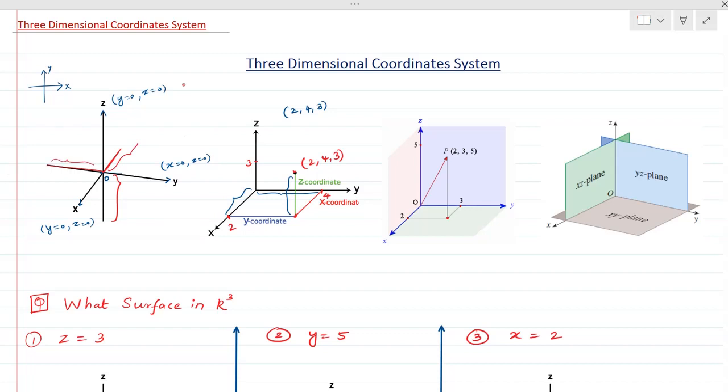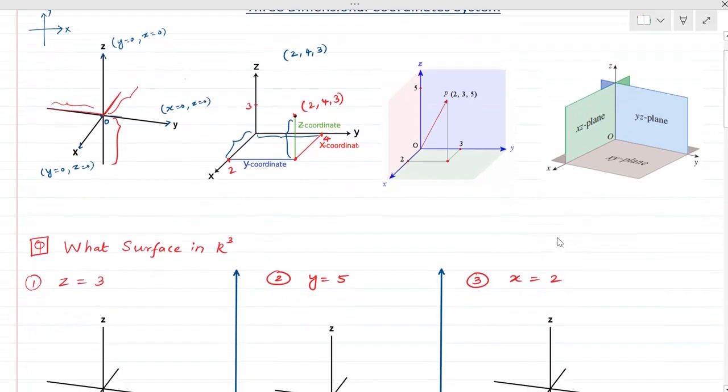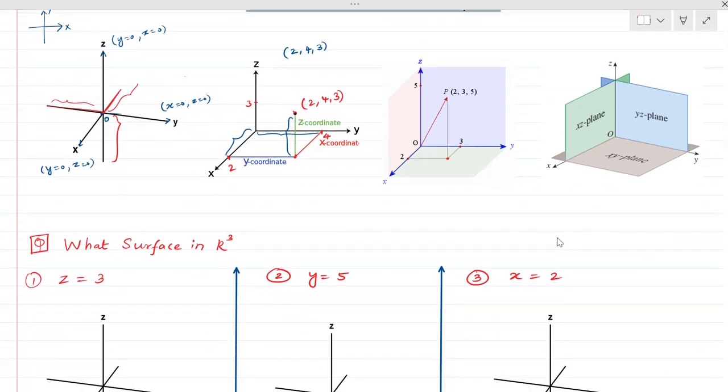Now we will talk about the axis planes. You will have this one, this is x, y, and z. This is the xz plane, in which y is equal to 0. Now if you take these two parts, this is the yz plane, in which x is equal to 0. And this is the xy plane, two dimension, with z equal to 0. These are the planes in three dimension.